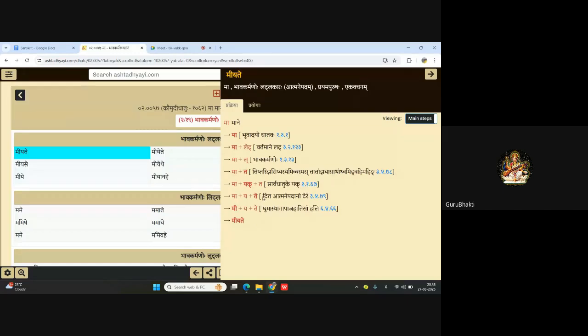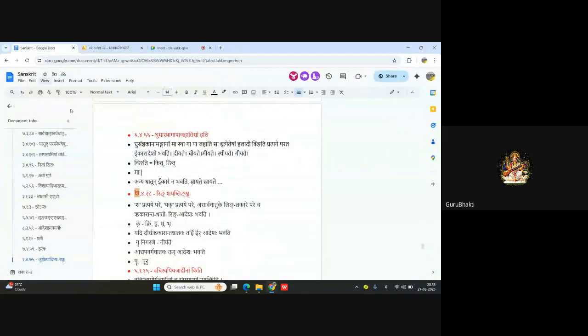So here we have not seen this sutra. So that alone is pending. Whenever it comes, we will see. Otherwise, all sutras we know. This lakara is bhava karmanoho. It is similar for all other dhatus.